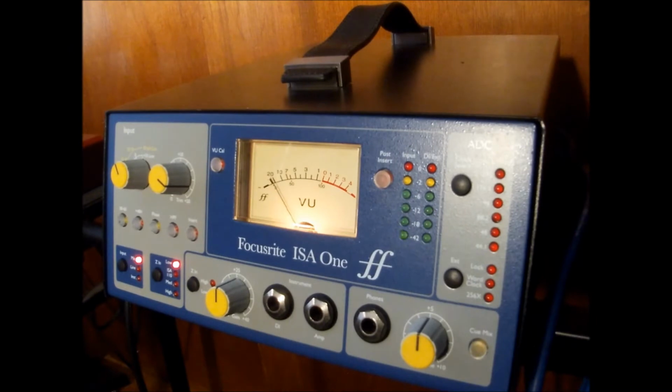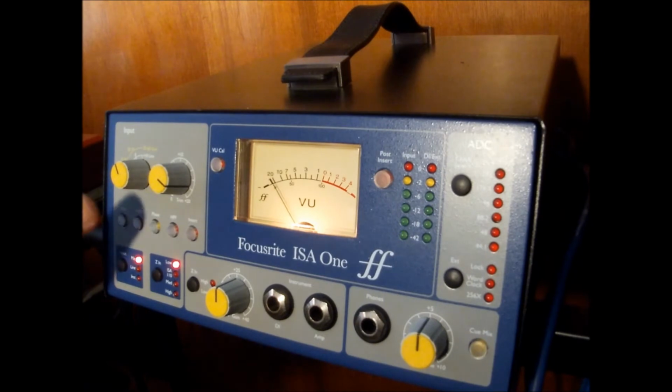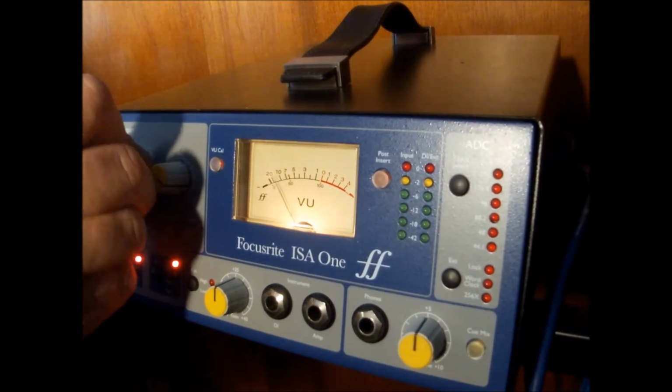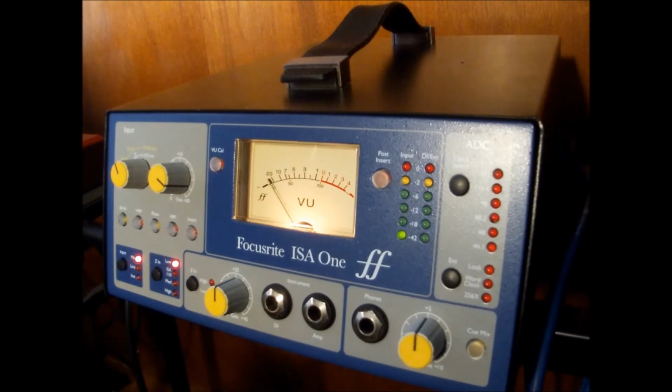Today I wanted to show you my Focusrite ISA1 preamp. If you don't know what a preamp is, basically you plug into it before you go into your recording machine, and what it does is it'll get your input levels where you need them, and if you need to boost it, and also some people will use it to get a certain color or character.